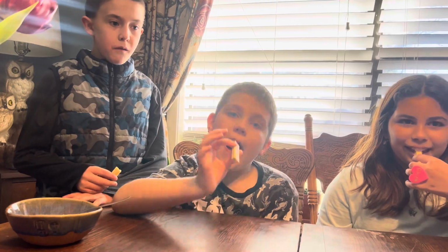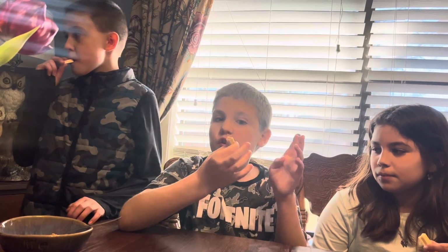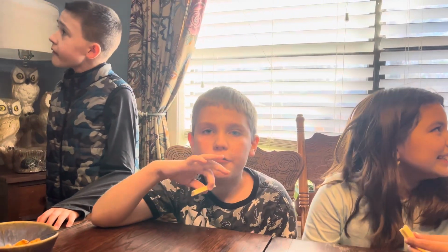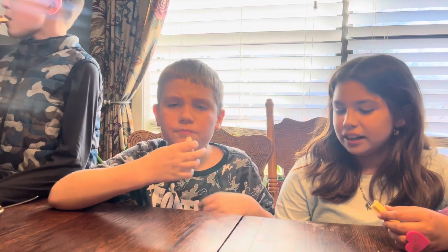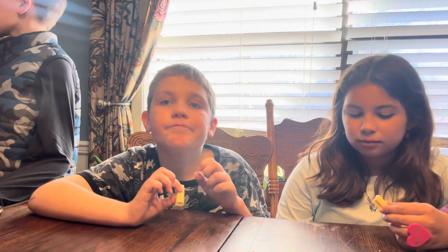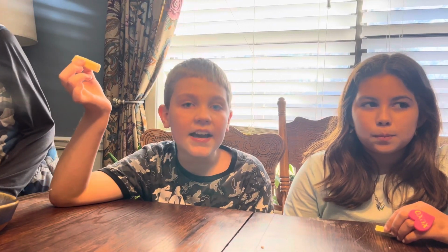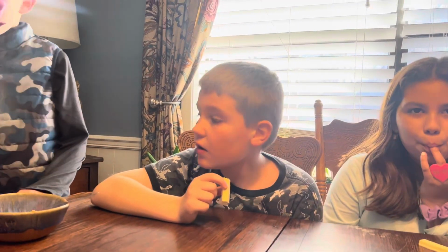So I usually don't eat Kit Kats because of chocolate, but this doesn't have chocolate. So she's like, the lemon on the outside, on the wafer and inside. You can really taste, sometimes you taste the lemon, and sometimes you taste the wafer. Right now I'm tasting the wafer. I'll take one more bite to see if I taste the lemon. There's a lot of lemon in there. Yeah. I feel like the wafer takes up probably like 70% of the flavor, and the lemon tastes like 30%. It's fine. If you want a quick snack and eat it kind of quickly, then maybe this is your go-to. Tommy, what do you think about it?